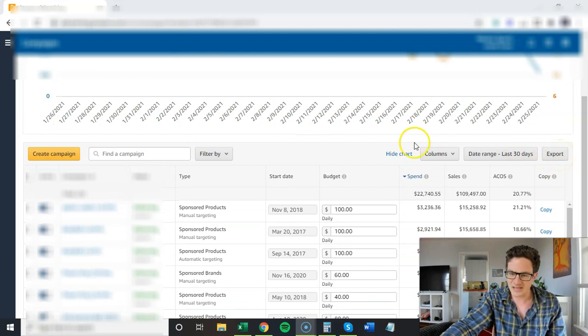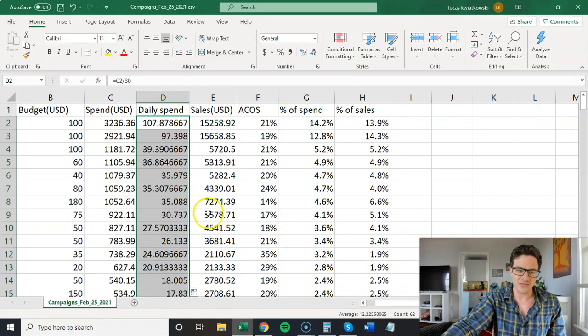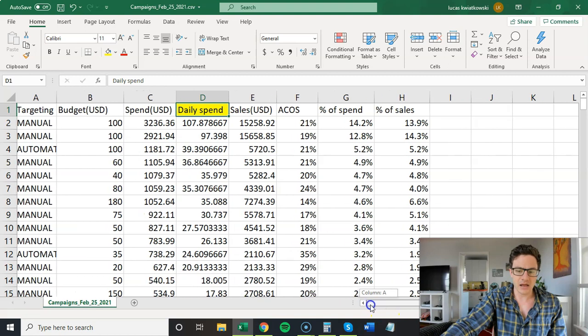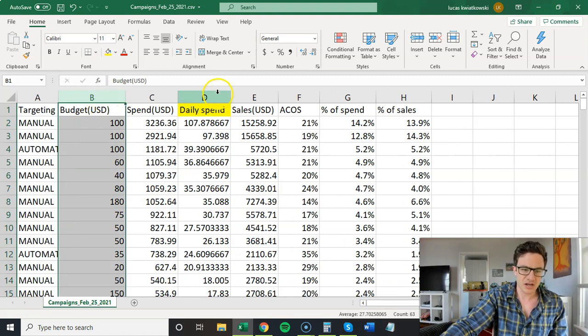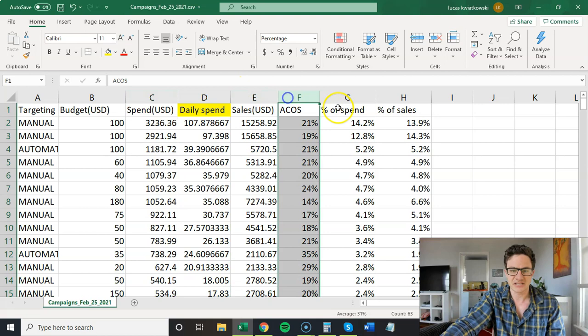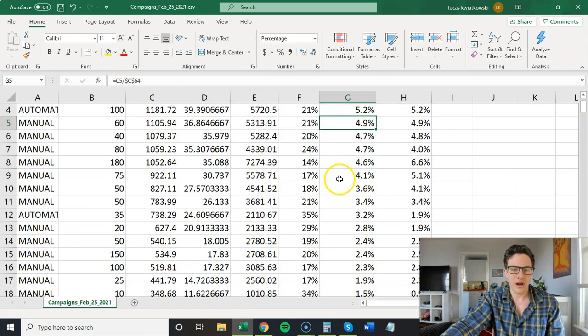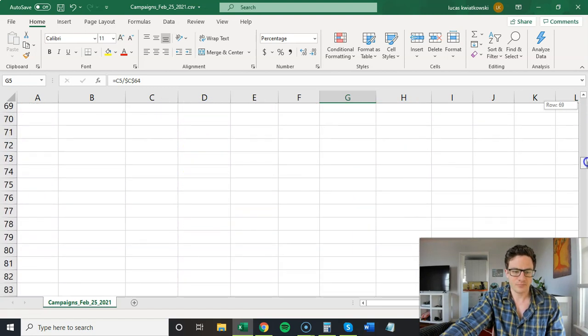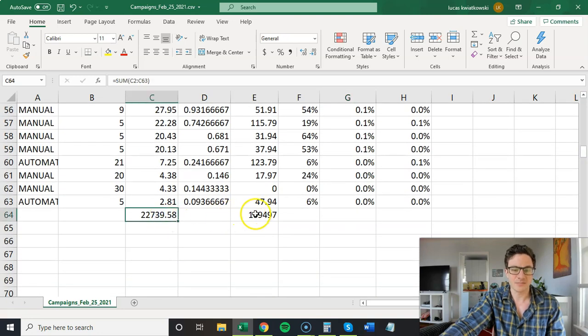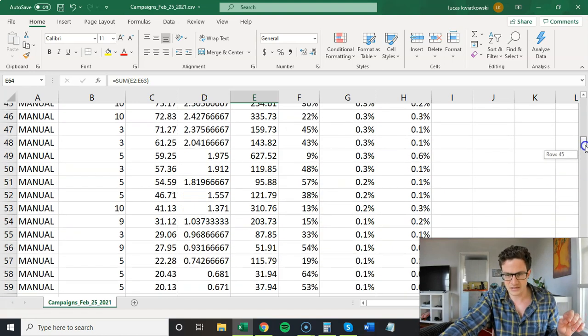So I have all of my campaigns, I sorted spend high to low, you export, boom, you get all this data. I'm going to open this file, and I did delete a lot of columns, and this one's new, but the only columns I kept were budget, spend, sales, and ACOS. These are going to be new ones that I've made. Now, what I'm doing here is I summed up my spend and I summed up my sales. This is spend and sales for the past 30 days for all campaigns.